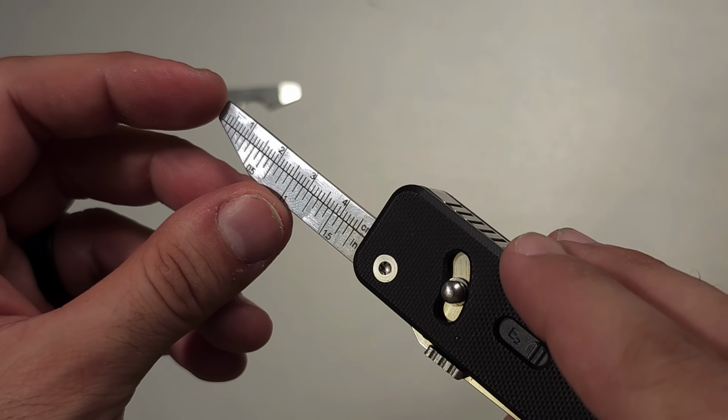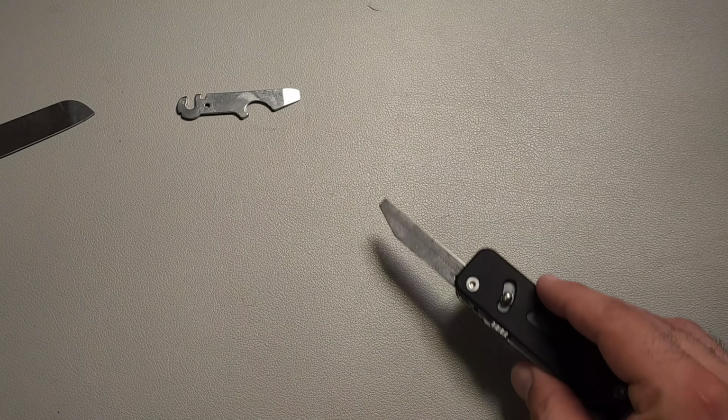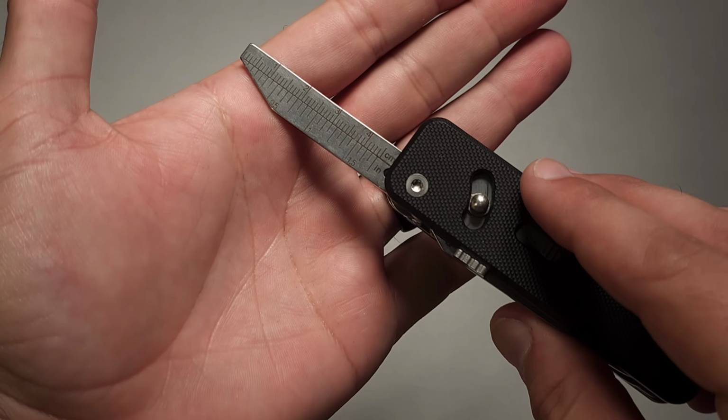So we have here, man, I'm having some trouble with the lighting here. Let me turn that off for just a second and let me get this a little bit more centered. Here we go, there we go. Now we're cooking with gas.